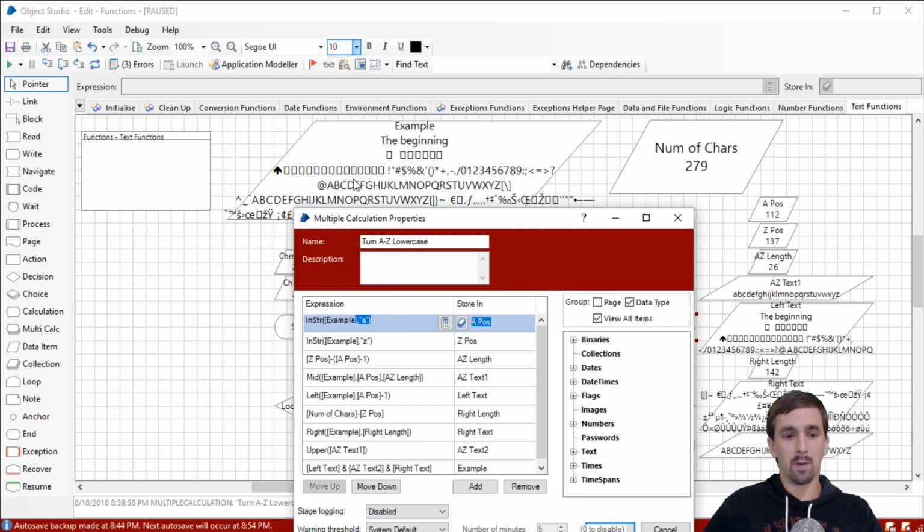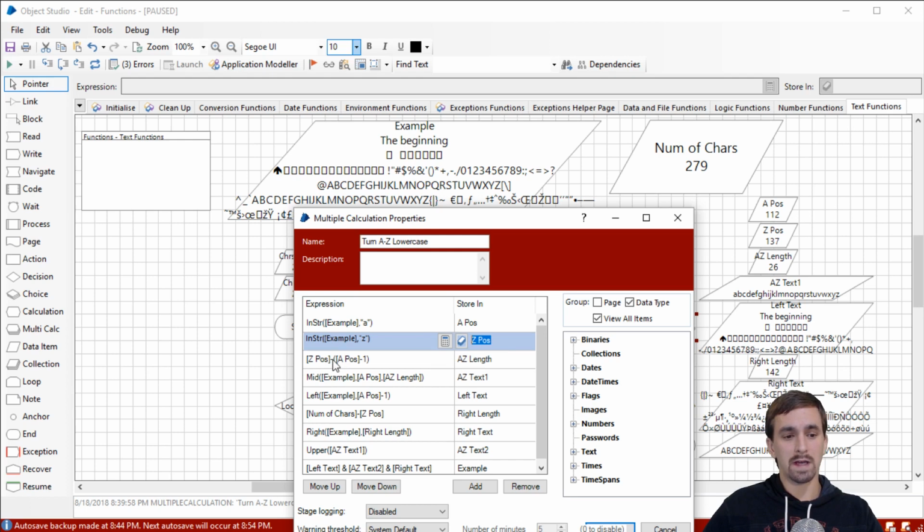And then we want to find out where the end of our group is that we're looking for. So we're looking for Z. Our output from that InString function is Z position 137. So we know that 112 to 137 is our first group at least, and we want to find out what the length of that group is, because as I said, it could have any number of characters in between it, but they have to be alphabetic.